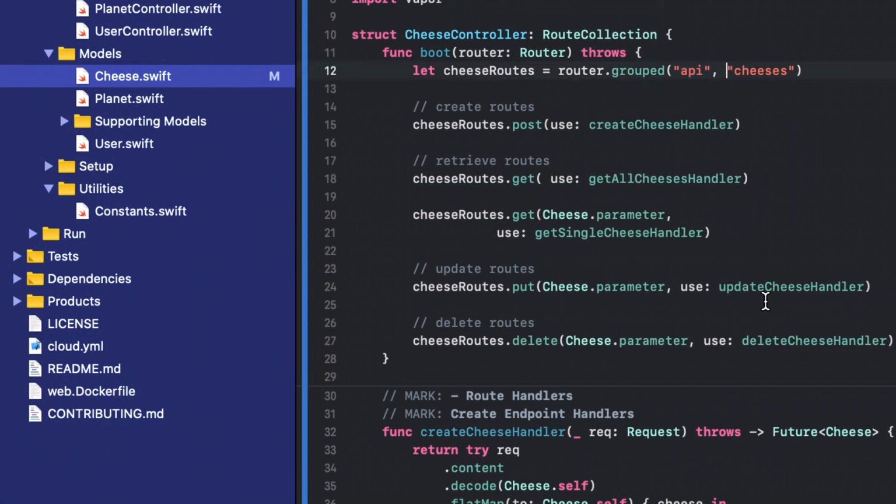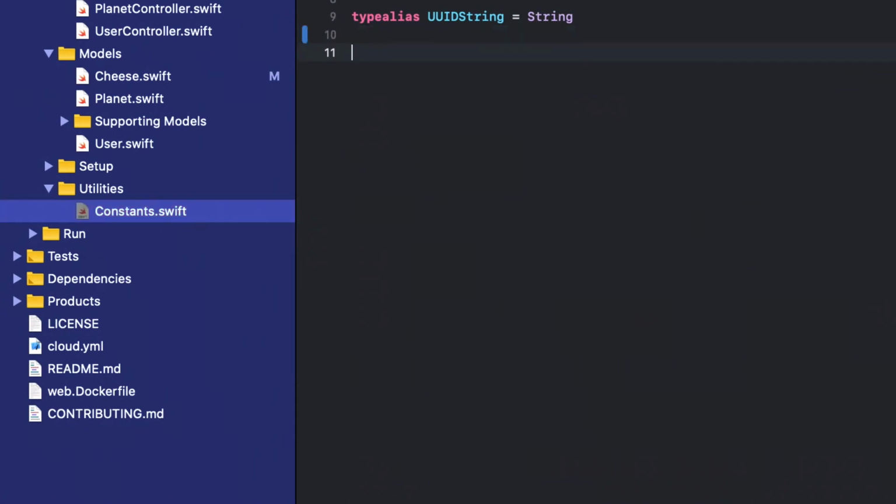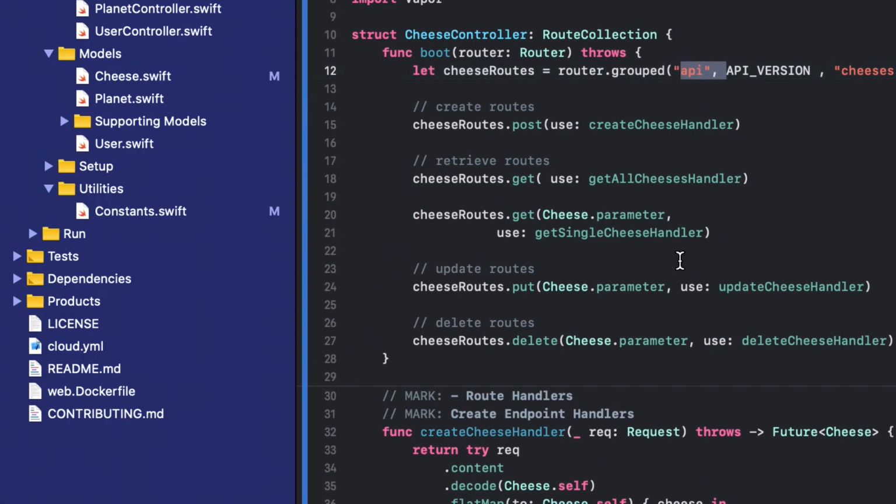One more update that I like to do with my APIs: instead of having the API root, I'm going to put in the API version. This is going to be a constant that I define within the constants file. In the constants, I'm going to add the property API version, and this is going to be a string. By having it in the constants, it makes it a lot easier to make sure that all of your controllers have the same thing. Okay, so cool. We have our API version, and we've cleaned that up.